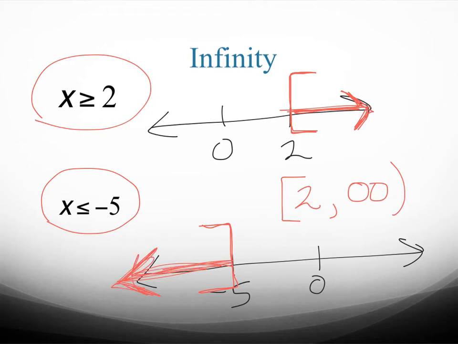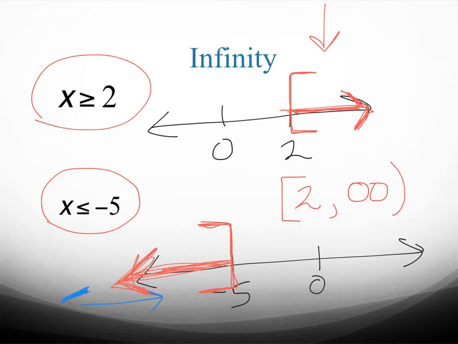Now imagine lifting that red off of the number line. Just like when you read a book, you read from left to right. Up here in this example, we read from left to right. We started at the 2 and we went towards infinity. Here I'm going to do the same thing. I've got to read from left to right, so what I'm starting at there is infinity, because that's what's down on this side of things.